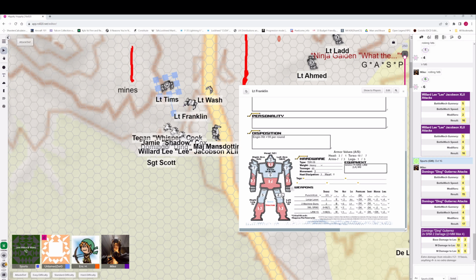No, 2 damage. Well, 1 unless I use a plot point to make it 2. But he's now had a head hit and he is going to be stunned. Yay. Okay, that is Ding's. Good job, Ding. All right.